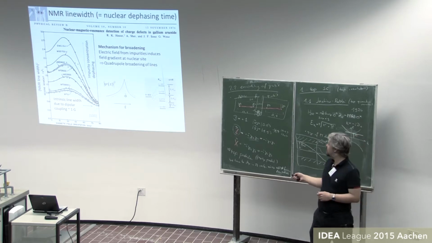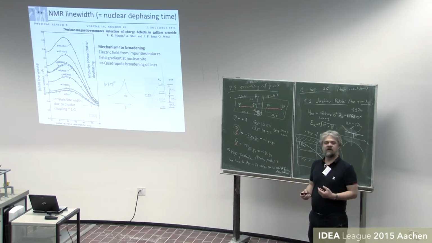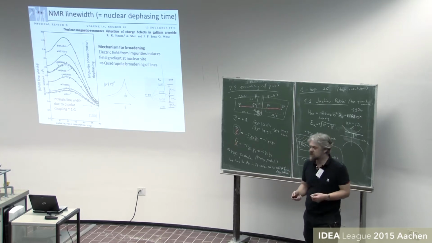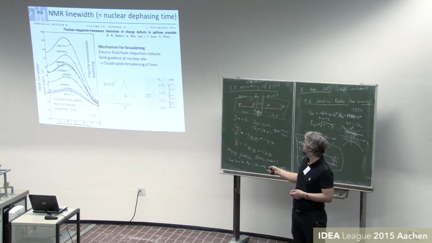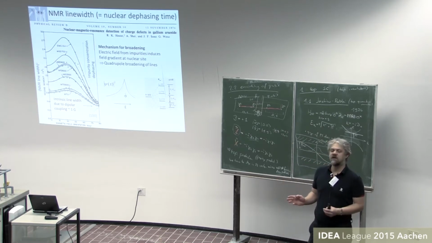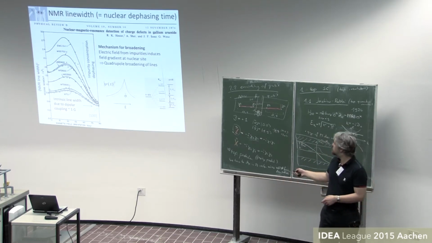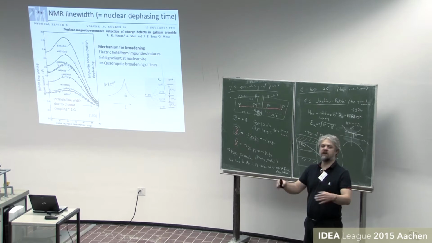And then if you have a nuclear spin larger than 1/2, for example 3/2 as is present here, that in general has an electric quadrupole moment, which means it interacts with electric field gradients. That basically means the charge isn't distributed homogeneously in the nucleus, but has this quadrupole moment interacting with a field gradient. As a result, the 4 different levels of the nuclear spin obtain unequal spacing. Roughly speaking, you can think of that as the precession rate being somewhat broadened. Depending on which transition you look at, the precession is a little bit faster or a little bit slower. And that explains why the line widths get bigger.